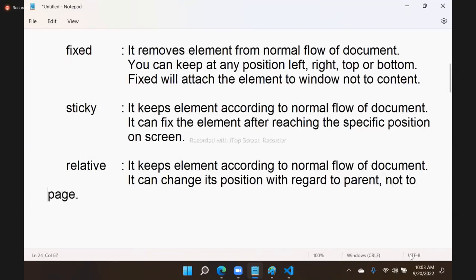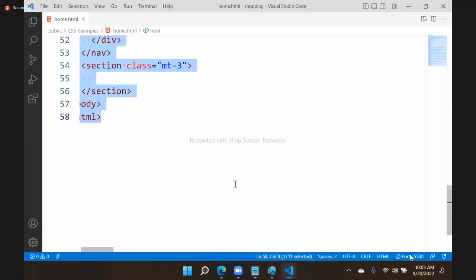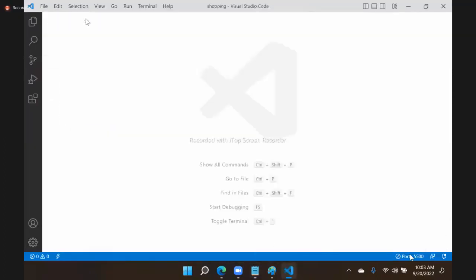That is important. That means generally every position is with regard to page. But relative is not with regard to page. Relative is with regard to the parent. So that is actually relative position. Later in Bootstrap, we will learn with different examples.